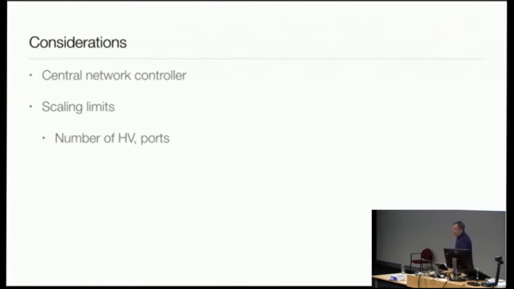Also, in terms of scaling limits, one of the problems you have as you get super large is that you can actually have more flows than will fit in the switch table. So as packets traverse the topology, they will actually get bumped up into user space. And even worse, sometimes you may not have the information local in the user space version of the switch, and that packet will actually get kicked up all the way to the central controller, which has a very high latency for the first packet. So when you're evaluating these, one of the things to check is what the latency is on the first packet. In some cases, that overhead's acceptable, and for other cases, you may want to consider a different solution.